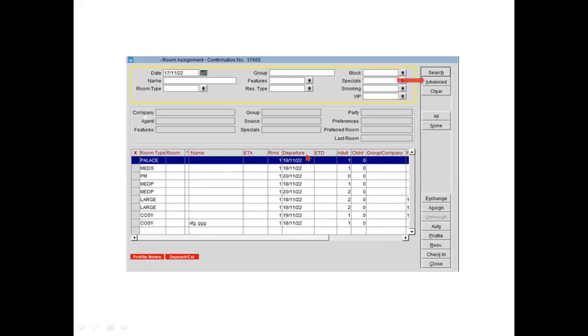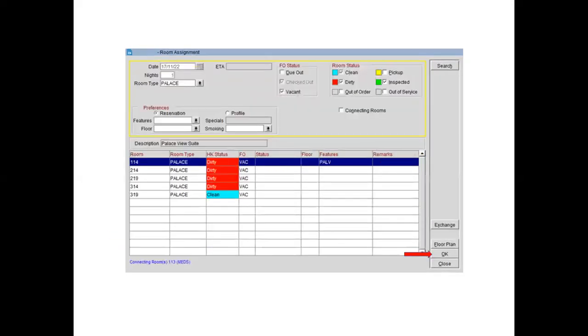Or what you can do is you can double click on any reservation. Once you double click, it will take you to the screen to select the room number. So it will show you different rooms available for that day. As you can see in here, it is showing the date, which is today's date.